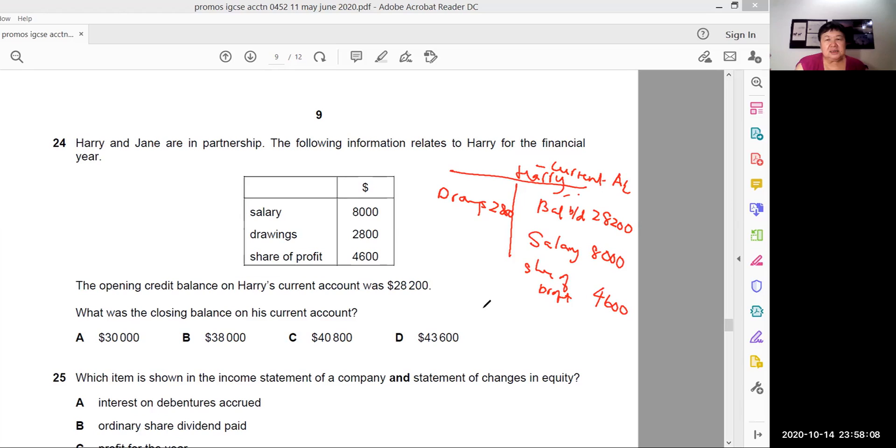So then after that, you will balance it out. The total on the left hand side is $40,800. You can use a calculator. So the left hand side should also be $40,800. And therefore the balance, the balancing figure, which is a credit balance. But we call this balance carry down. Remember people, it's not a debit balance. It's a credit balance. This is a balancing figure that we put on a debit side to make it balanced. It's $38,000. So there's a credit balance of $38,000. Hence the answer is B.